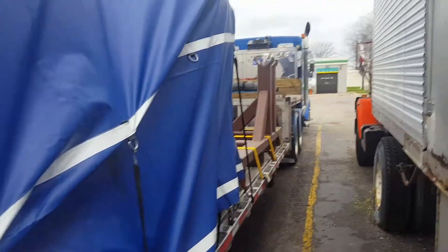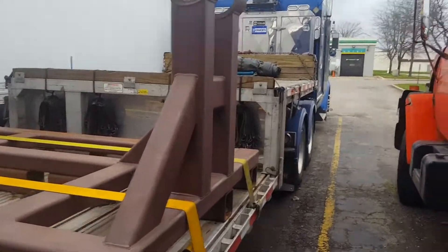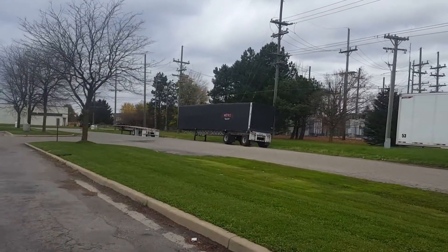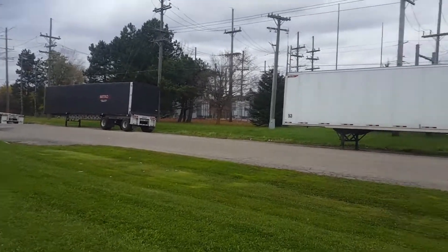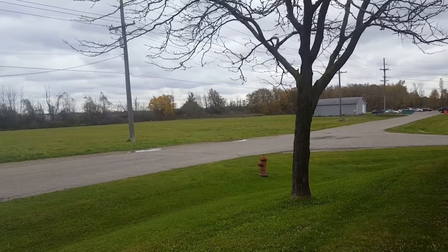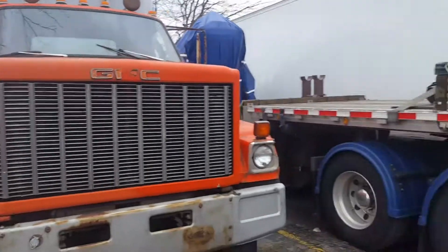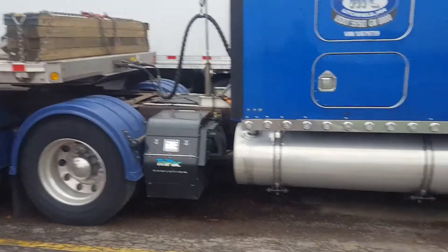I'm gonna head over and walk to my buddy's place. I don't have a place to drop my trailer because this truck stop won't let you drop trailers — normally you have to park on the side street like those guys over there. But with what this weighs, there's too much of an angle back there and I'm not dropping it on that. So I'm just gonna leave the truck and trailer right here and walk back and forth — it doesn't hurt to walk, right?